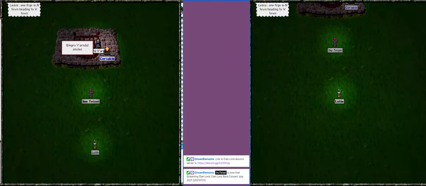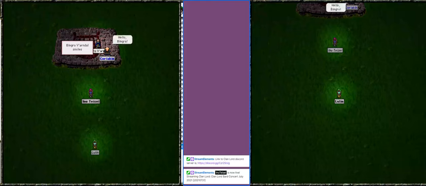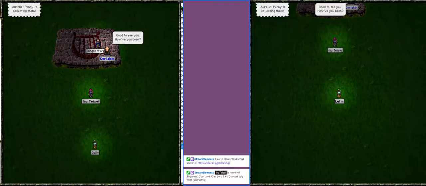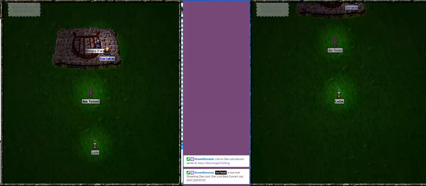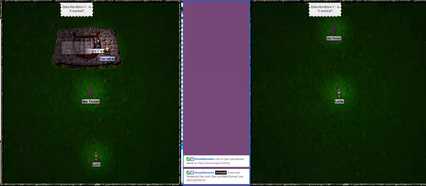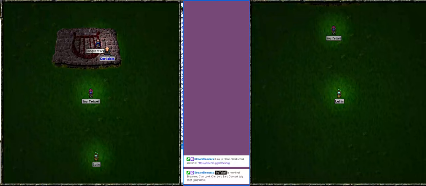One frog in North Town heading West Town. I guess I must be hunting them down and getting them. So, we go hunt them down and kill them. Kill them all. Okay, fixed it now. The first clan lord is top and the second clan lord is bottom. Okay, that makes more sense. Penny is collecting the froggies. Oh, okay. Cool. I'm going to move just a little bit further south. I'm going to see if that's like the limit of the seated area. Oh, Osha's fine. I thought Osha was dead because he toggled.